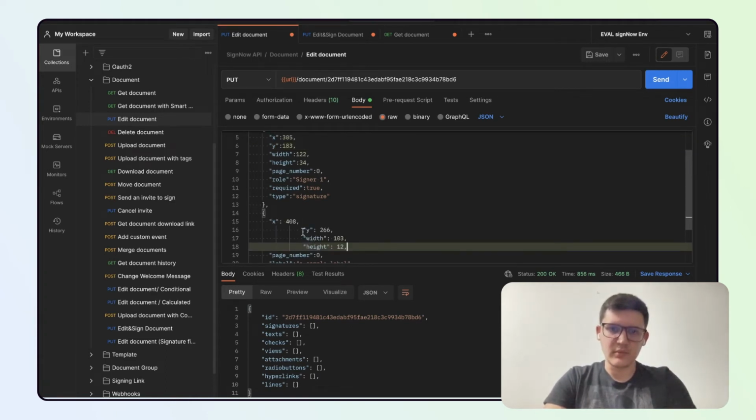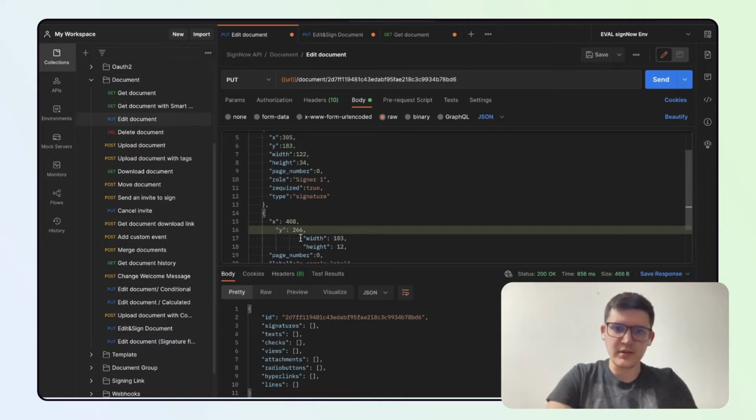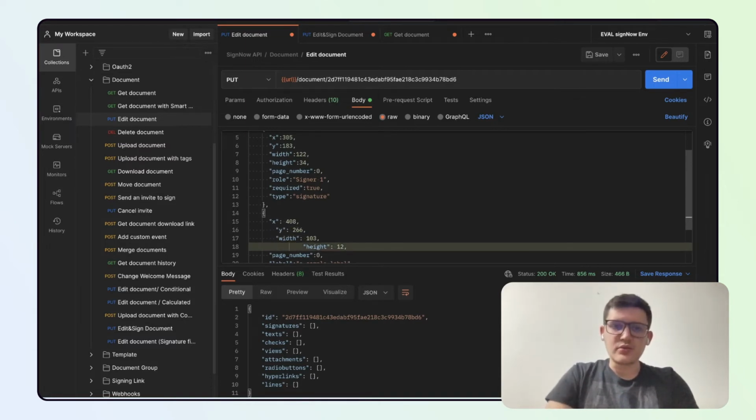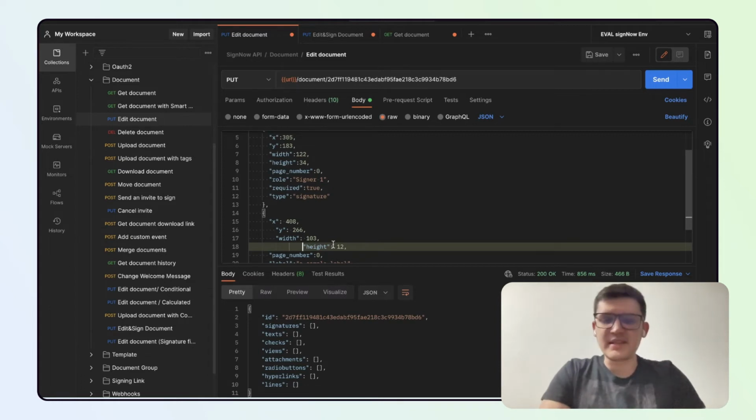Something like this. Doesn't look as pretty, but it's pretty straightforward. What it allows you to do is place the fields via API in a specific XY parameter. This option here is the only option you have if you want to precisely put the fields onto your document. They need to be specified, and you need to tell via API where exactly you want the fields if you're not opening the field via user interface at all.